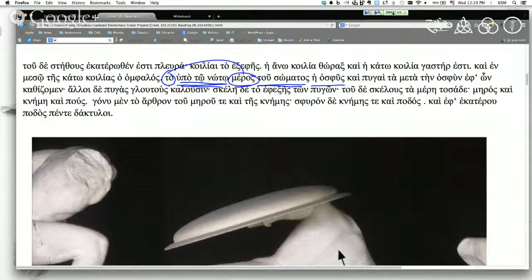What is this part? Is it the lower back? We call it the lower back, okay? But this is a really interesting thing. On the lower back of an animal, if you were to go into the butcher shop and ask, I would like the muscles from the lower back of an animal, what would they give you? The loins. Loins to us have come down to us as sort of referring to one's reproductive capacity. But actually the loins are the lower back.